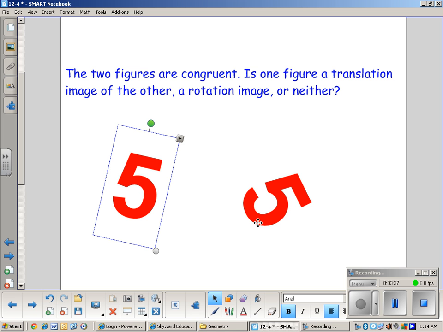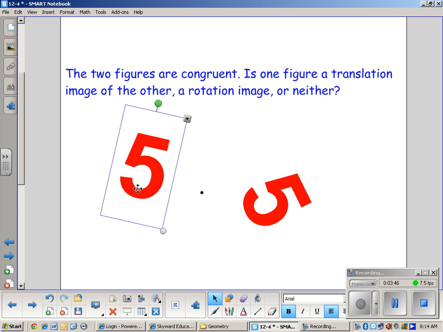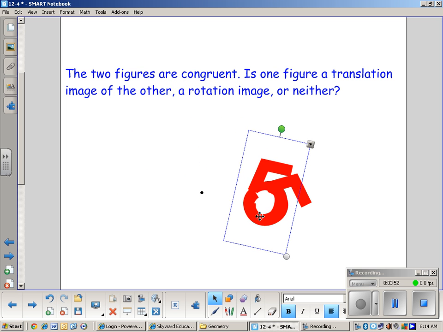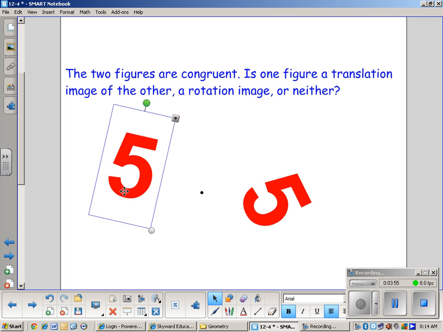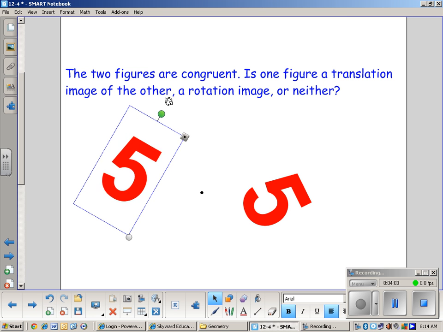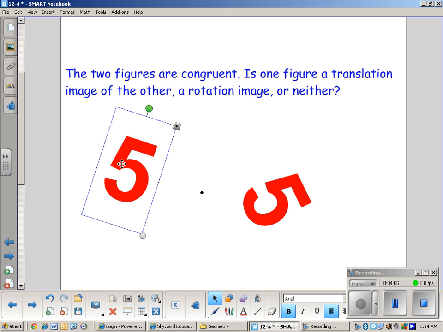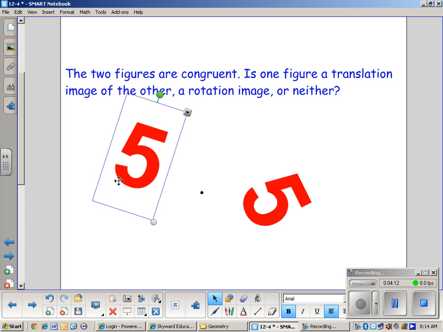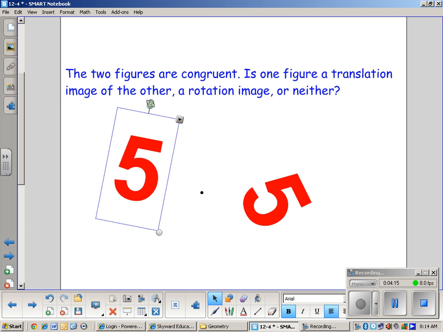there's probably some point around which we're rotating this. If we said that point was right here, and I grab this and rotate it around here like this, do I get that? Wait a second. Maybe if it would let me turn it like it's supposed to, as I rotate this around, it would have to maintain that same position with here. As it is, no, it's not both. It's a rotation.